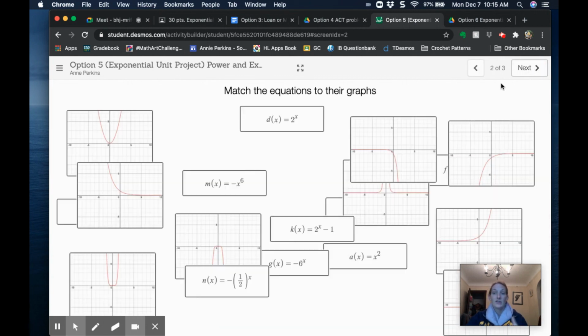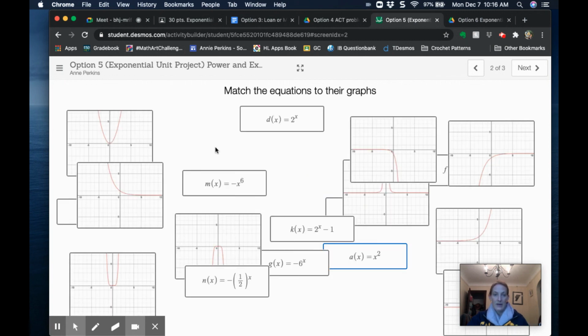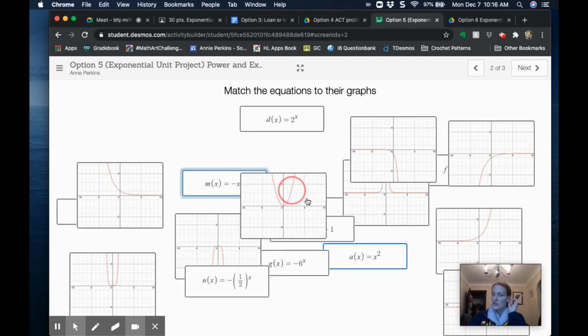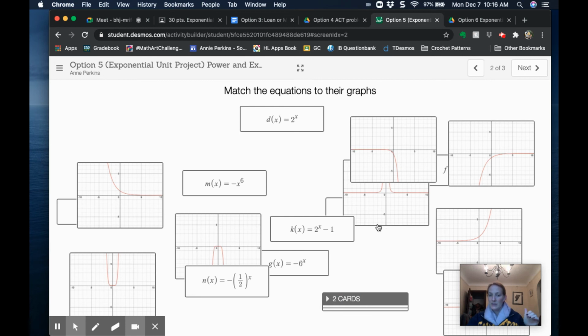You do not have to use that if you do not want to. So on screen 2, here's your matching. You're going to figure out where the graph is that matches x squared. And that one happens to be here. So grab this graph, pull it over to x squared, and once they're connected, if you click on this little guy, that'll make it smaller and give you a little bit more space. You're going to match all of these graphs.